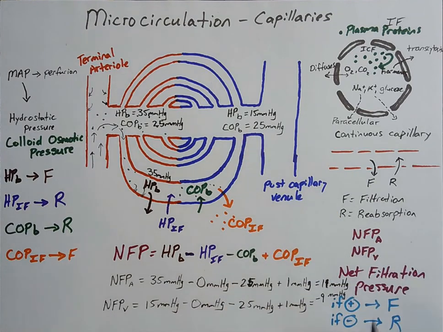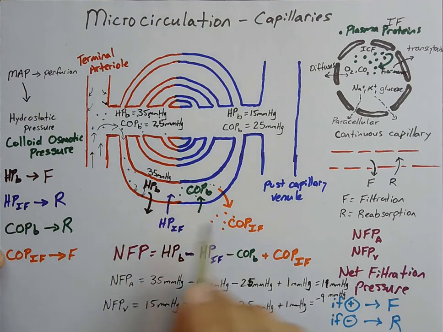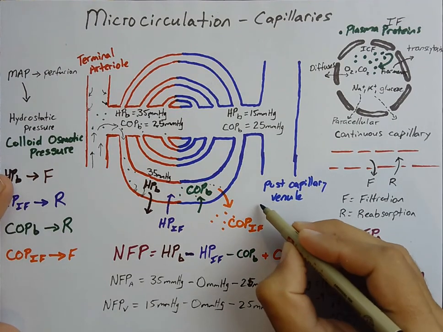Do you guys notice that it doesn't pull all the fluid back into the system, though? You see that there's actually a difference between net filtration and net reabsorption? That means that fluid is going to start building up in the interstitial tissues unless we do something about it. What do we have in place to do something about this? We have the lymphatic system.